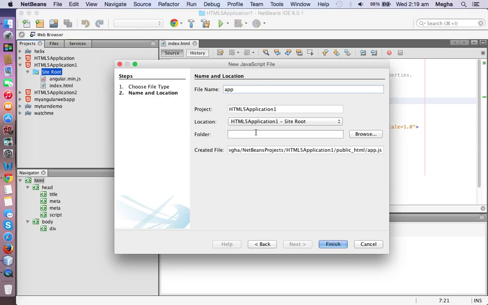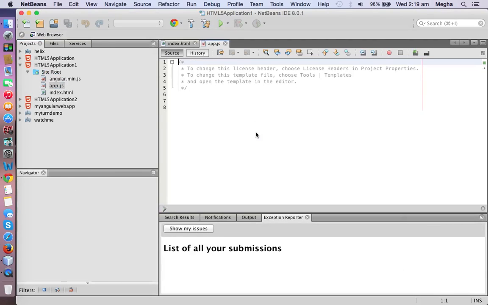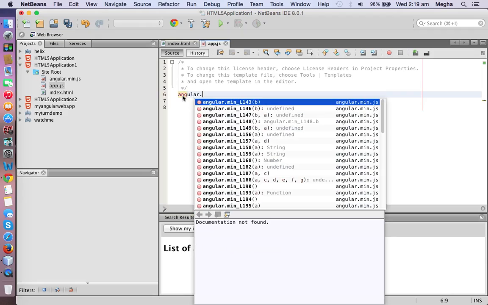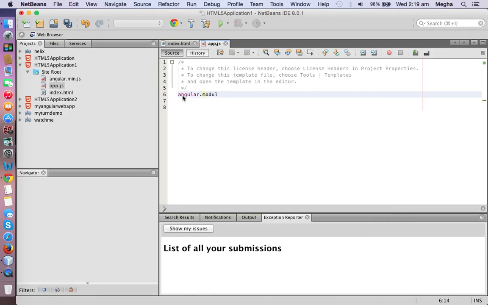We can follow a convention like app.js, which gives the name of the app as well as loads the necessary modules and controllers. Give the name of your app, and any controllers or services you are going to load we'll put inside the square brackets.